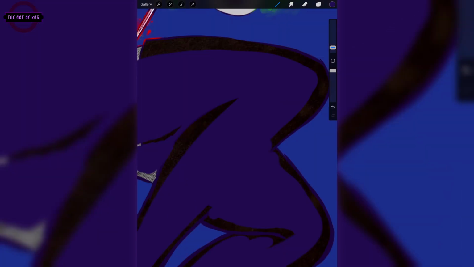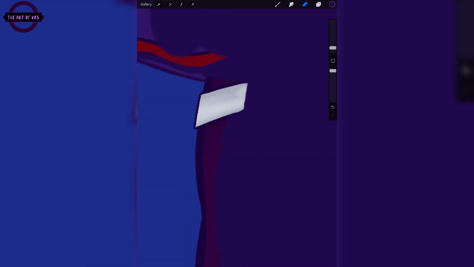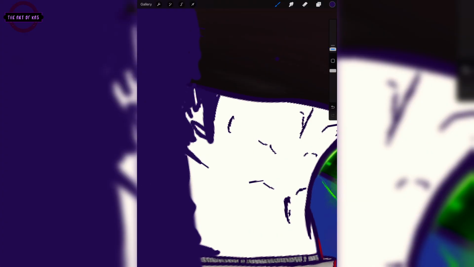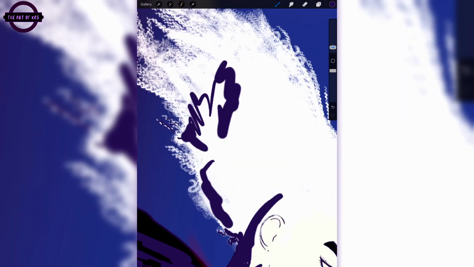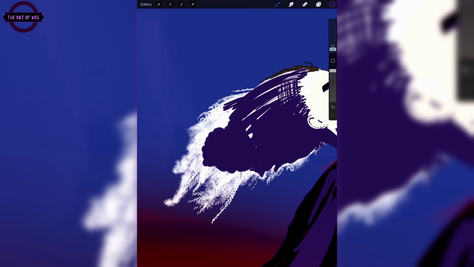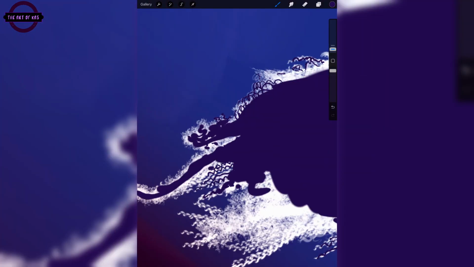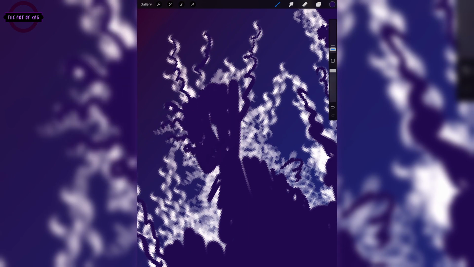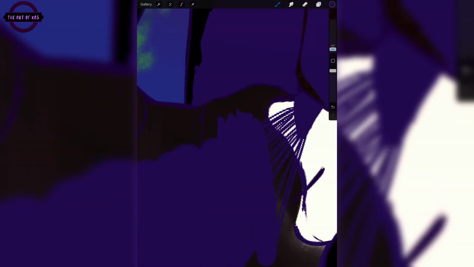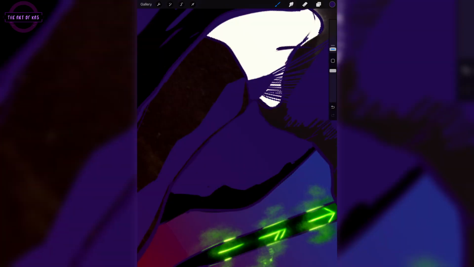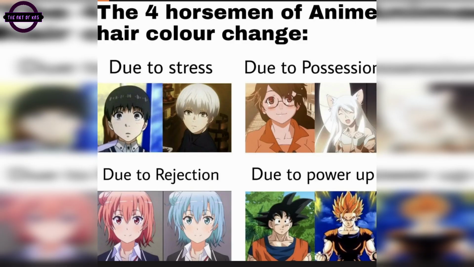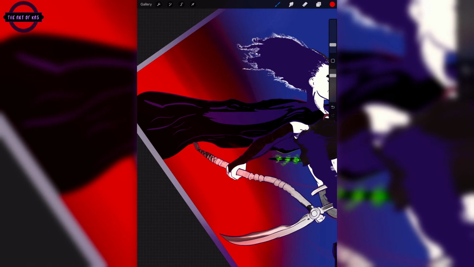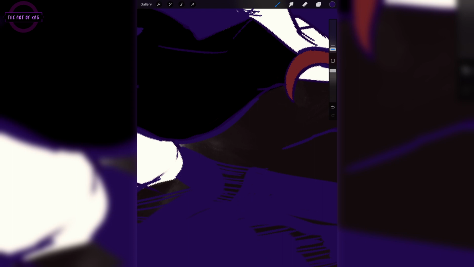You'd be really surprised how much you can learn about color when you just make your own character who just happens to have the most bombastic amount of colors and shades and vibrancies and all that other good stuff on their outfit, or even in their hair, because every anime character needs to have that type of hair, if you know what I'm talking about. If you've ever seen any anime, you know what I'm talking about.